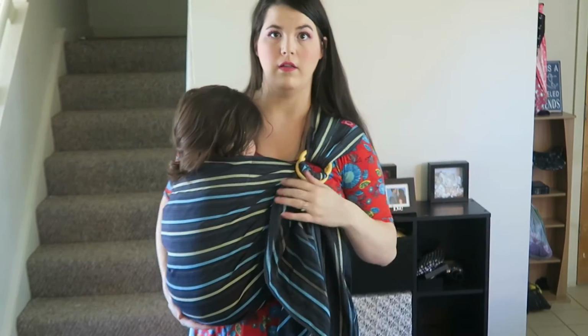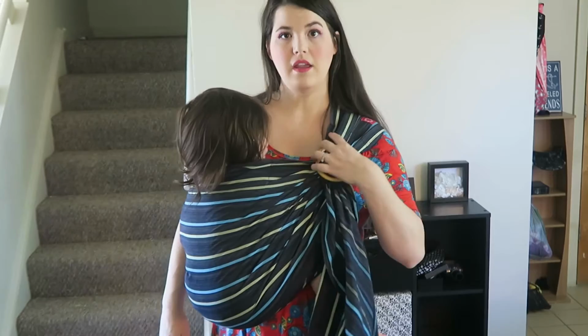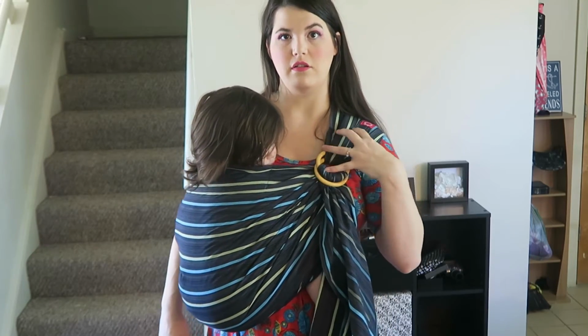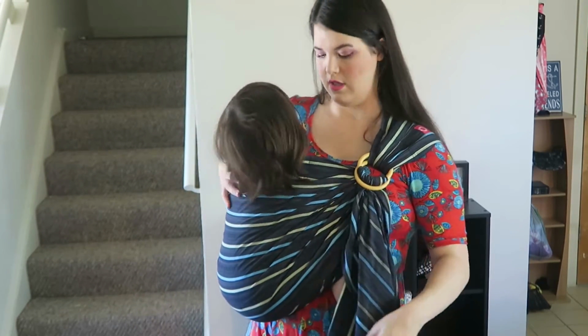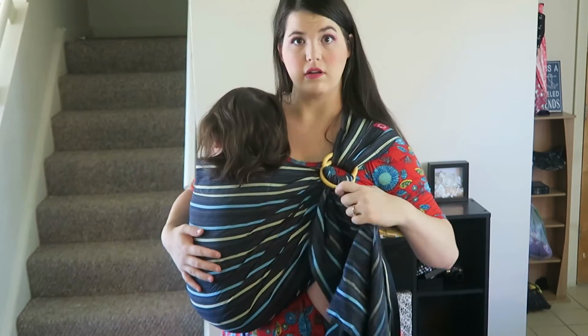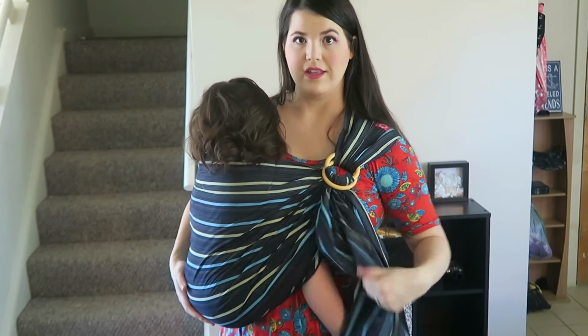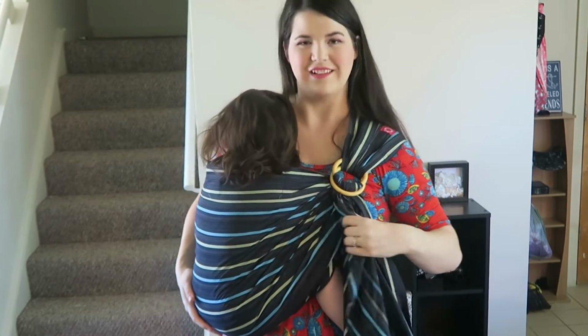There we go. All right, when you're all set, the ring should just be on your shoulder about corsage level. Your baby should be secure. If you need to adjust in the middle, you can also pull on the tail on the corresponding area of it. We call that tightening thread by thread in the baby wearing world.